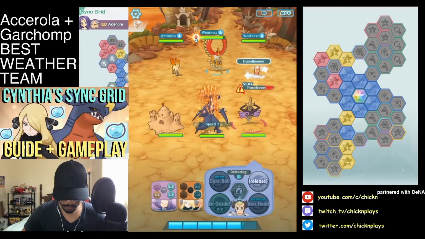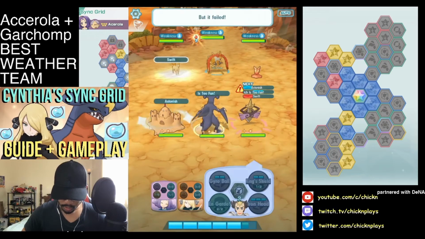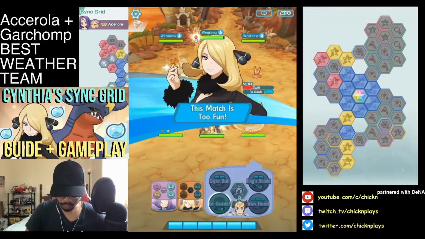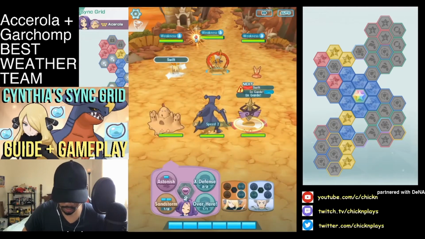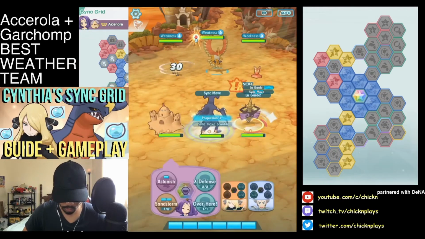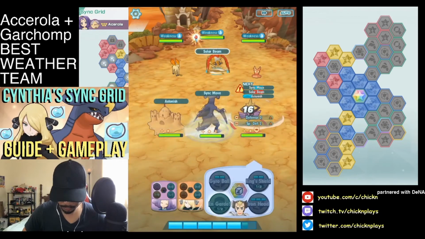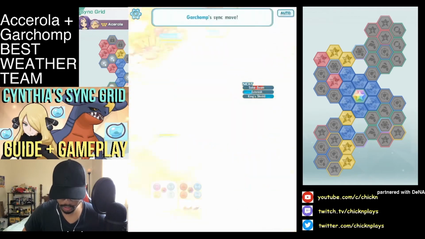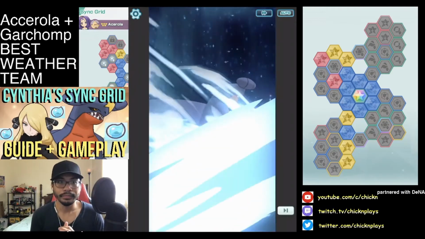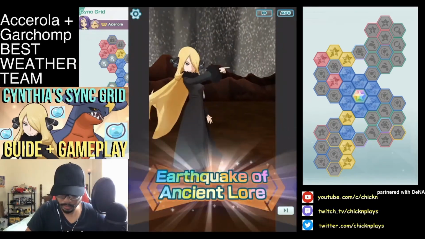Alright. Okay, we're going to use another Astonish here. We're going to use This Match Is Too Fun. We're going to buff this Aegislash. Alright, we're almost there. Okay, so Sync move is ready. We got the Propulsion 3 once more. Okay. Astonish, let's use that. Use King Shield here. Alright. Let's do it.